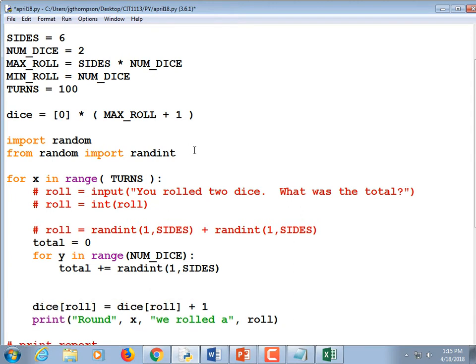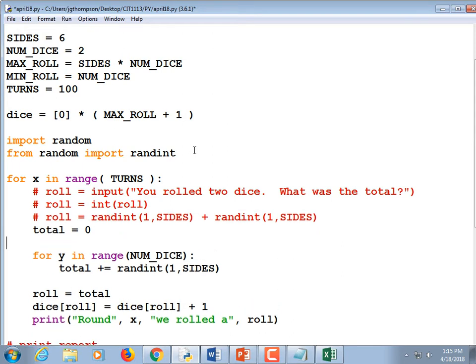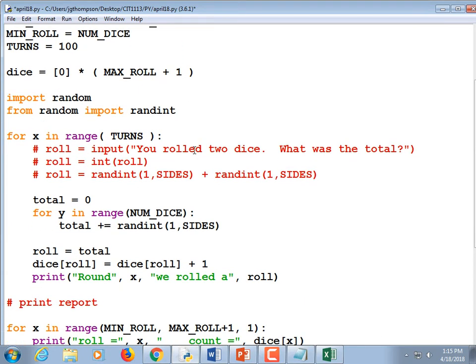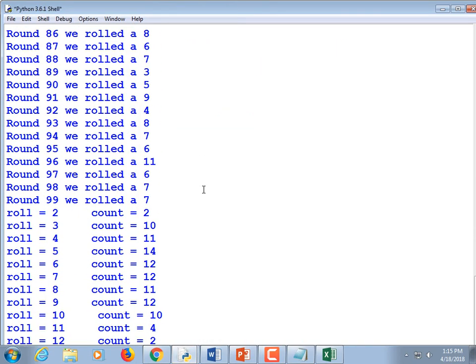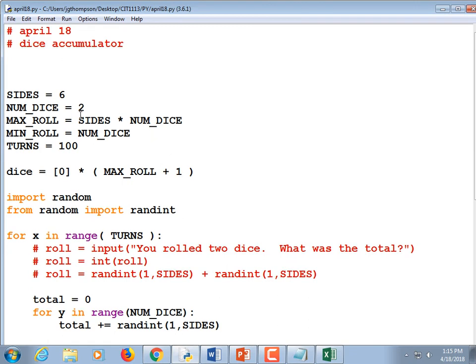And then our roll is equal to our total. All right, I think it worked. I'm going to modify it so that we are rolling 10 dice rather than 2.